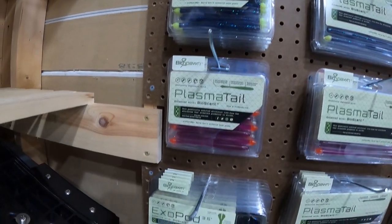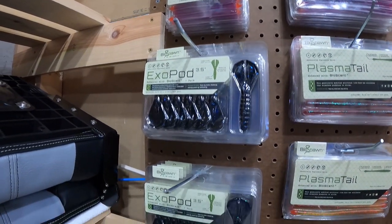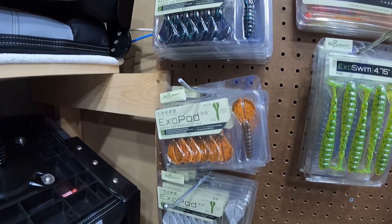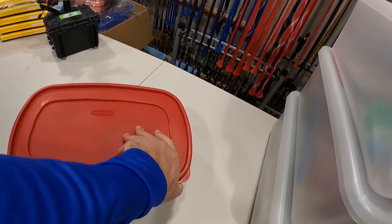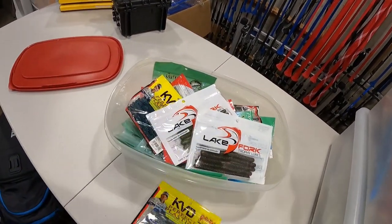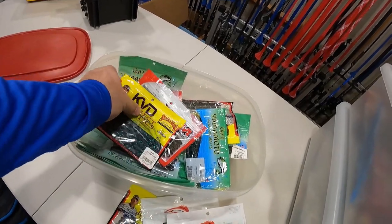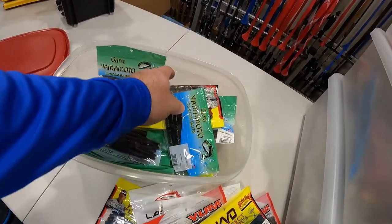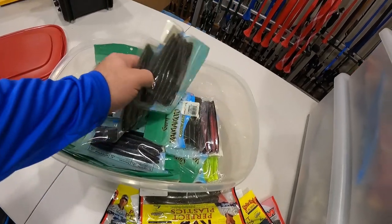Then we have the XO Pod, which is pretty much like the Menace from Strike King — very similar style. Black and Blue, June Bug, Bama, White, and Green Pumpkin. Right in here we have a bunch of Cinco's — a few different brands. The KVD Perfect Plastics, some Lake Fork, a bunch of the Dingers as well. For the most part in here, these are all Yamamoto's — 5-inch and 6-inch, handful of colors.